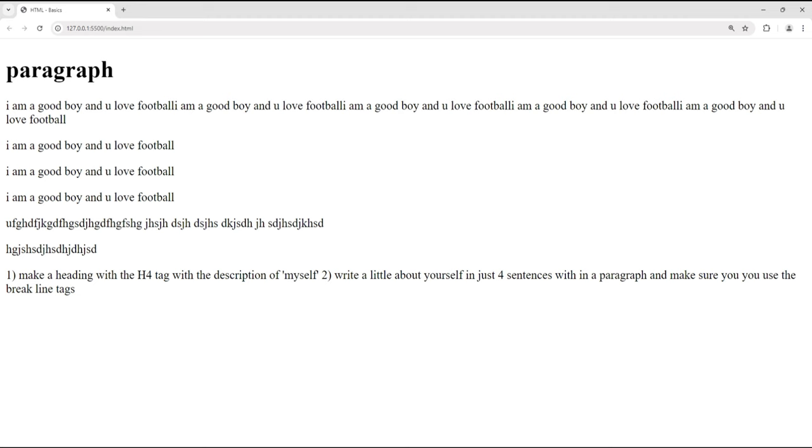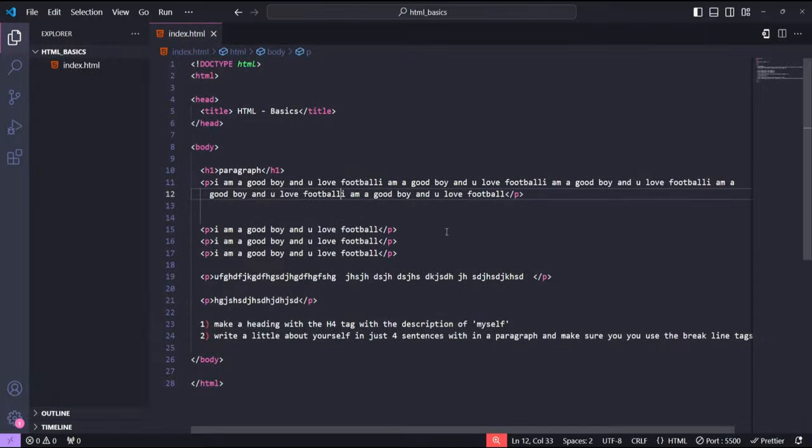So that's why we put in the break tags, and the break tags break them. But we don't use the break tags to start new paragraphs. If you want to start a new paragraph, just use the p tag.